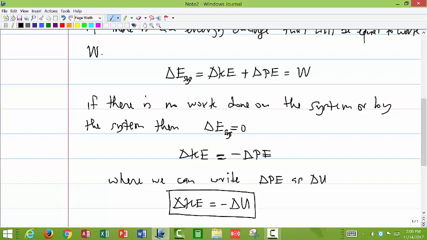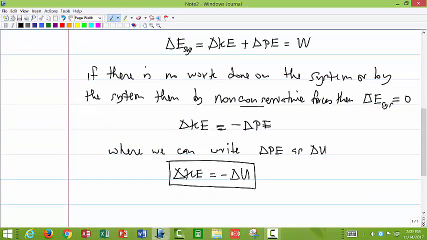Actually, let me make a point here that there is no work done on the system or by the system by non-conservative forces. Let me add that qualifier in there. So by forces such as friction. So the non-conservative forces are forces such as friction that will do work on the system. So work done by conservative forces can still exist, and that will be equal to the change in kinetic energy. So if I say work done by non-conservative forces, that means I'm saying that there is no friction on the system. So the energy loss in the system is due to energy loss to friction.